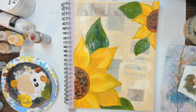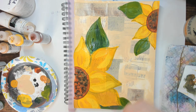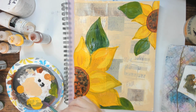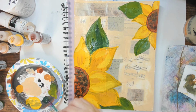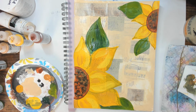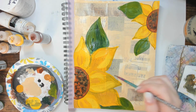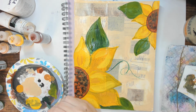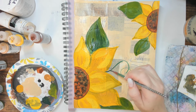All right, the next thing I'm going to do is get a nice thin brush. And I'm going to add some little sunflower viney wispies. So I'm going to tap my brush into my green. If you have a heavy bodied paint, you might want to thin it a little bit. But now I'm just going to add some little curls.